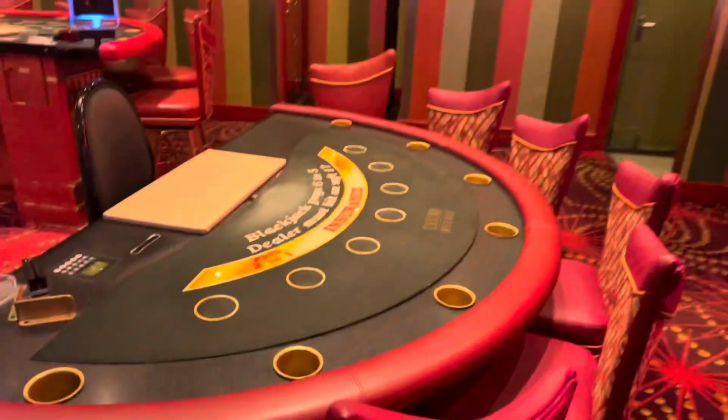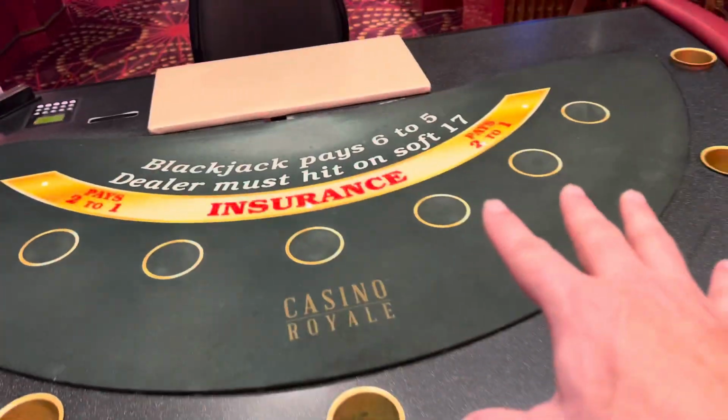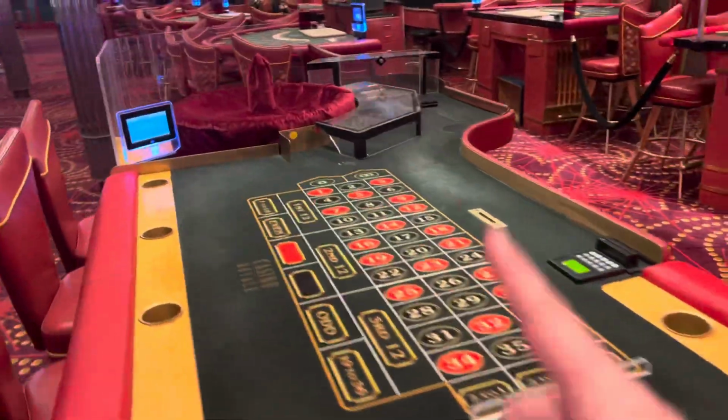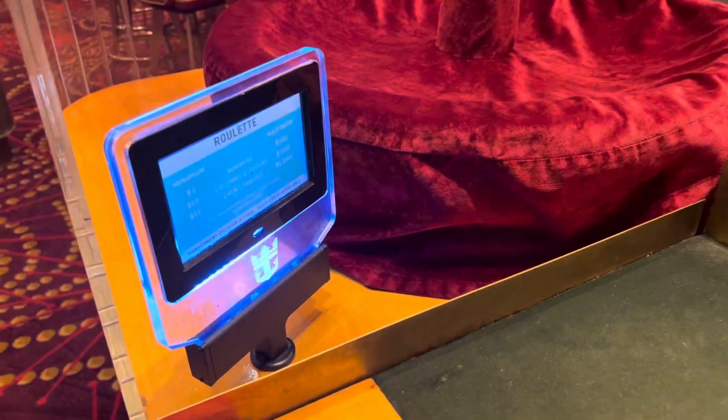Okay. Now here's another blackjack table. It looks like it's $15 minimum. And another roulette. It's a double zero roulette, just like over there. It looks the same, $2 minimum. I think they're going to change that, but I don't know. You never know, but I'm assuming the wheel is the same. Yes, it is the scoop wheel.